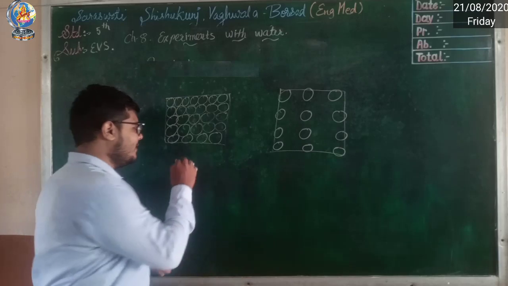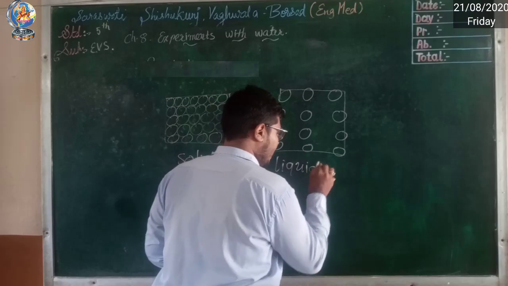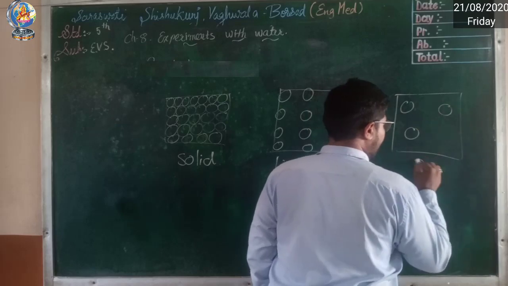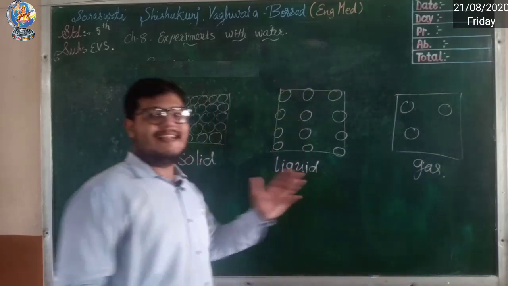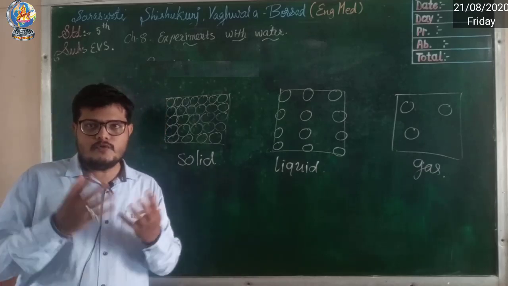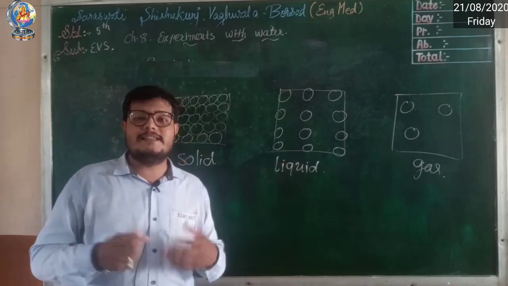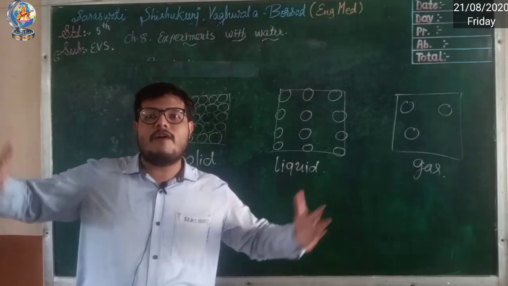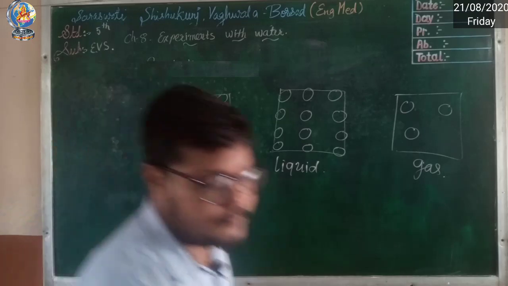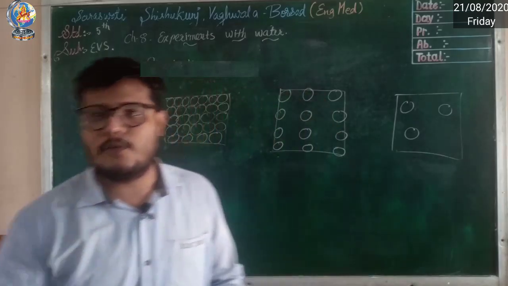Now if I give names, this is your solid, this is your liquid and this is your gas. So you will understand now what I am talking about density, right? In a solid, particles are together, so it is more dense. In a liquid, particles are a little bit far away from each other, so the density of liquid is a little bit less. And in gas, particles are so far from each other. This concept you have already studied, but here we are trying to find out why things sink and why things float.